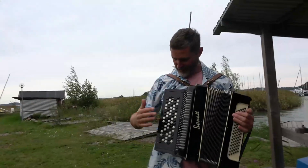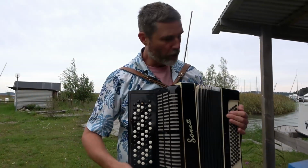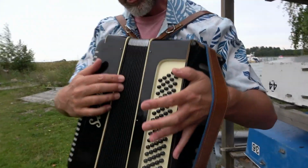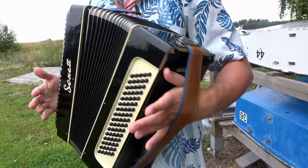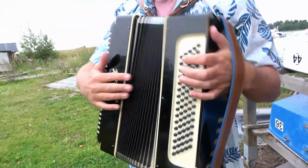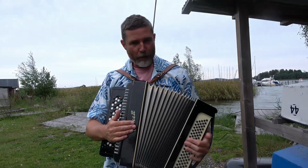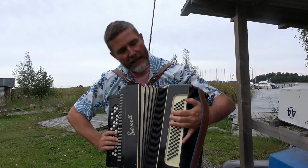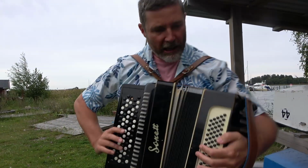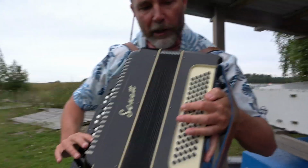Okay, so typically you would play some melody lines with your right hand or some solos or something, and with your left you are playing accompaniment. Now this, firstly there's a strap you put your hand into so you can operate the bellows, but this is incredibly difficult because from where I am here I can't actually see what I'm doing. It's completely blind, so it's absolutely hopeless. There's no chance of seeing what you're doing down here. But I think I've pretty much got it figured out, and this is pretty logical and rather fun actually.